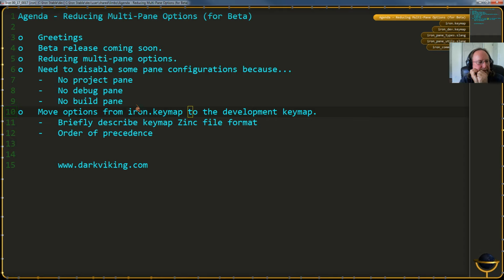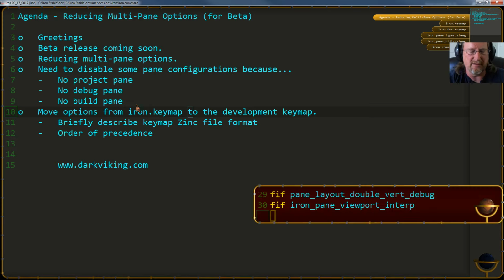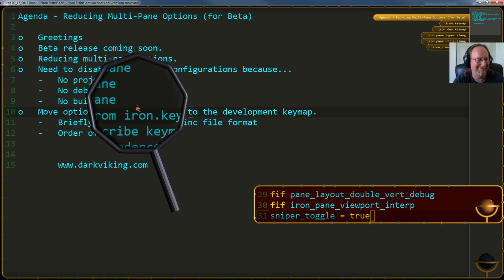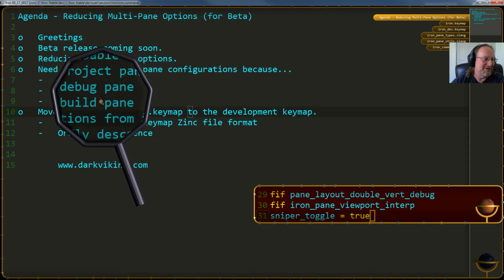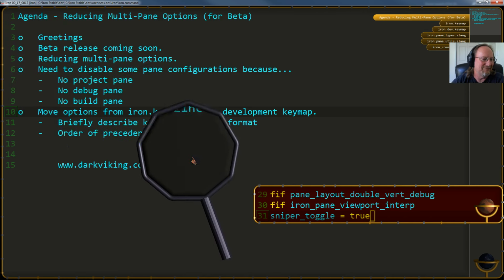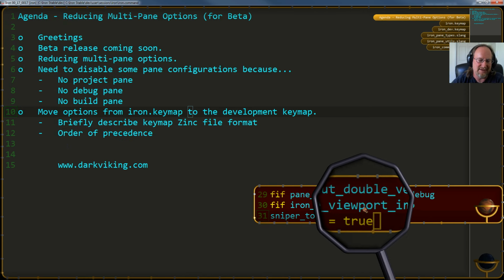Maybe I'll just run through and show you a couple of other things that are available here in Iron, and some of them are kind of frivolous. So I'm going to turn on, it's really a magnifying glass. Originally it was going to be a sniper scope. I mean, how many people make a text editor that has a sniper scope in it? But I turned it into something a little more useful for those of us who are aging and things get hard to see.